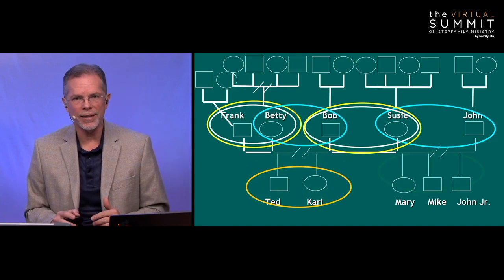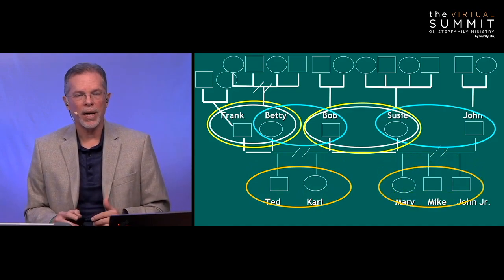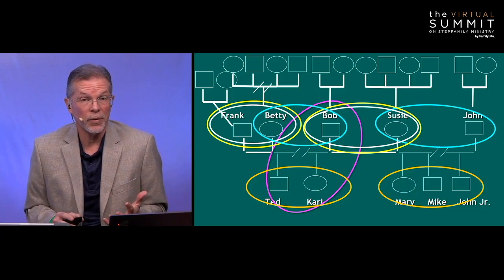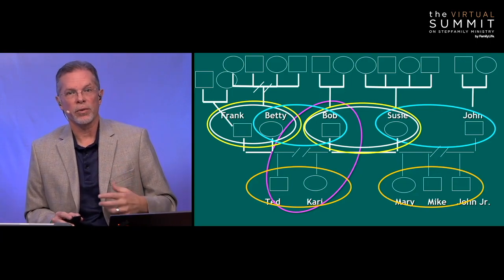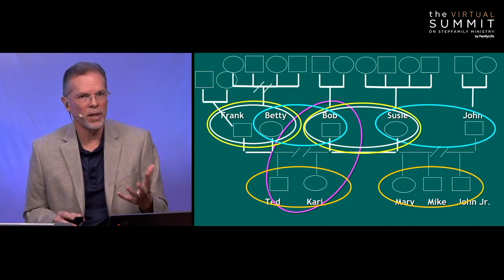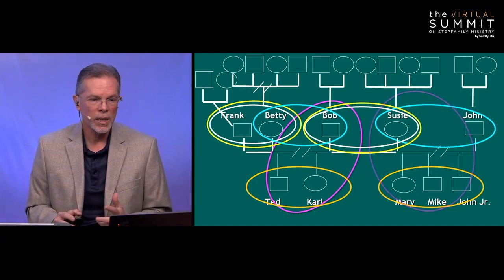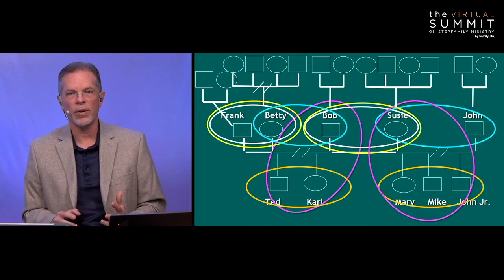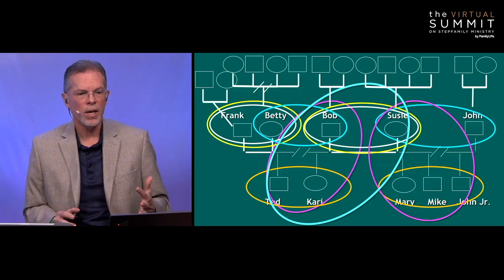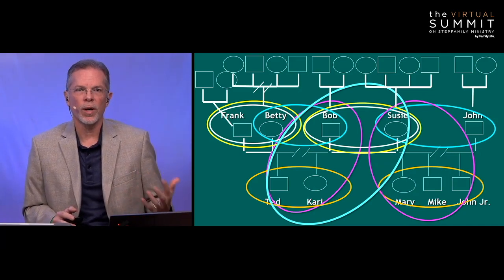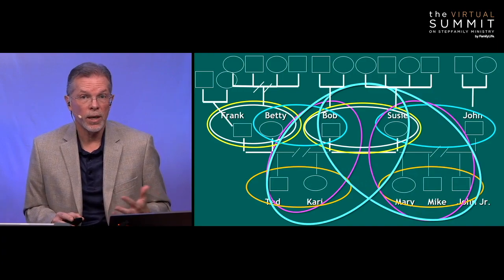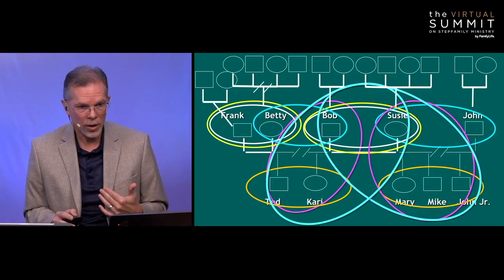We have Ted and Carrie, that's a sibling group. We have another biological sibling group. Bob and his kids, he was a single dad for about three years. So, they have rituals and history and tradition, and they've been through hard things together. And there's a whole bunch that's wrapped up into that story. Susie and her kids have the same sort of thing happening, but now Bob's trying to wrap Susie into this narrative where Susie is now a part of what he has with his kids. And she's trying to do the same as it relates to Bob and her kids.